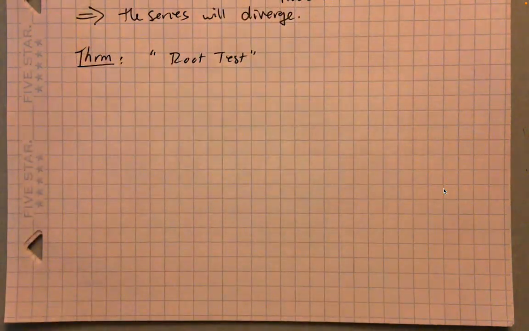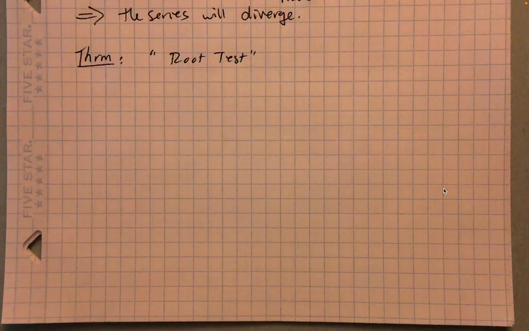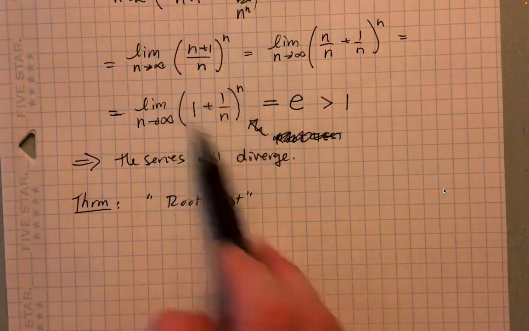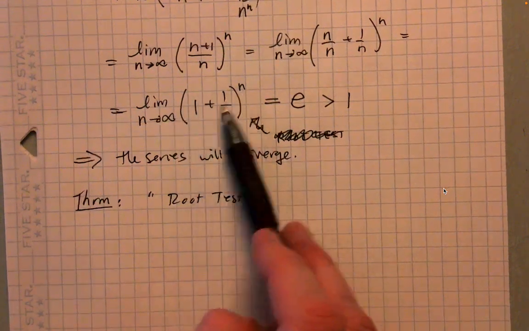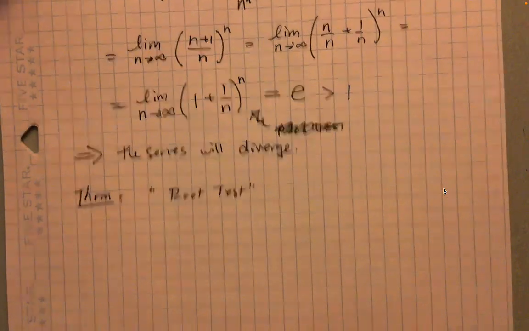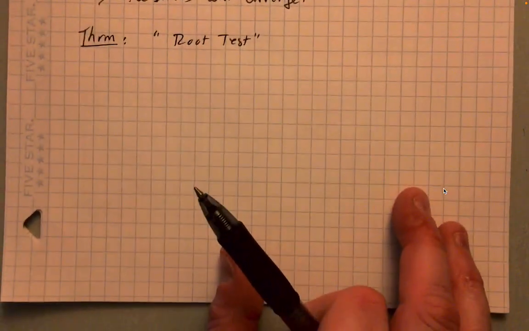Now the root test is called the root test because it has an nth root in it, right? Before you freak out, because nth roots are nobody's favorite, the root test is extremely powerful, especially when working with series that involve nth powers, kind of like what we saw here. So if this were a series, 1 plus 1 over n to the nth power, I would certainly try to deal with this using the root test initially, because it's just perfect for that.